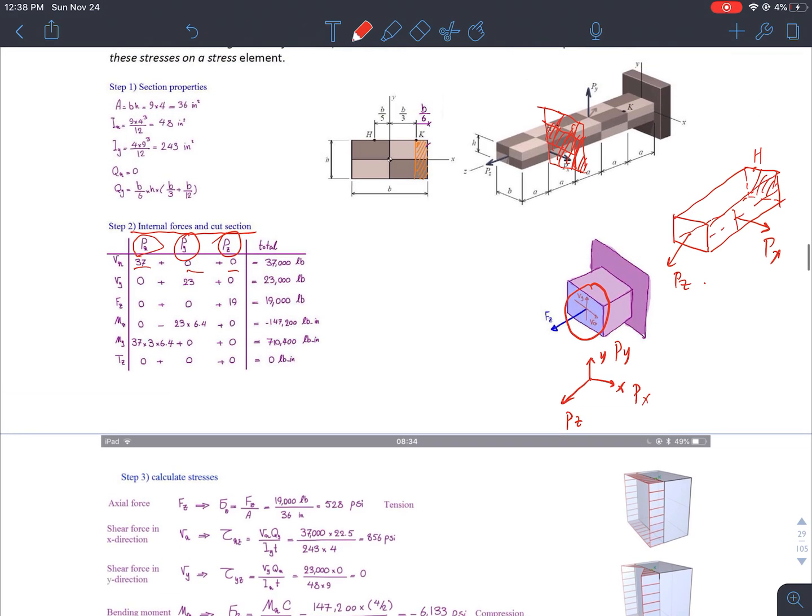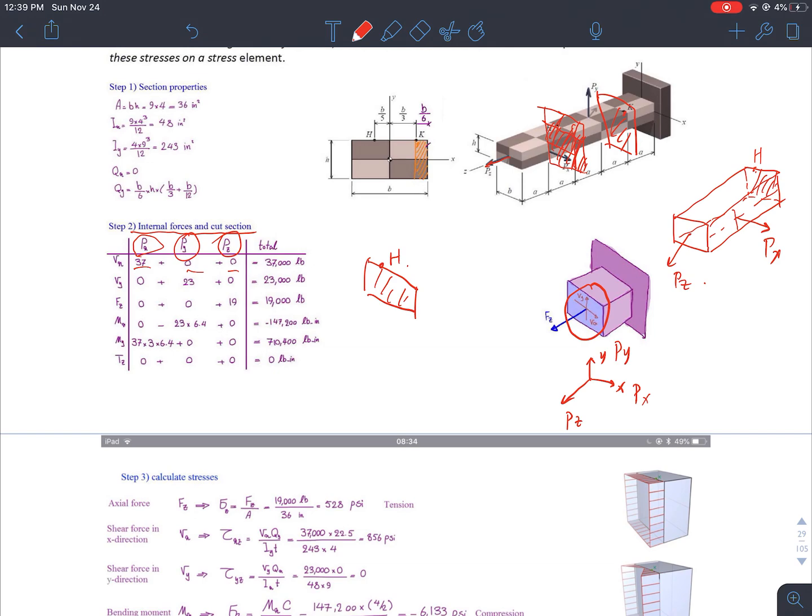Okay, so notice that. In terms of section cut here, H, my Vx, which is the shear force, equal to Px. I have value for it. I don't have a Py, I don't have a Pz yet. Why is that? Because I'm making the cross-section cut H here. And then I have a shear force of Vy in terms of Y here for K. And then I have Fz in terms of axial forces here, for all of these two sections.